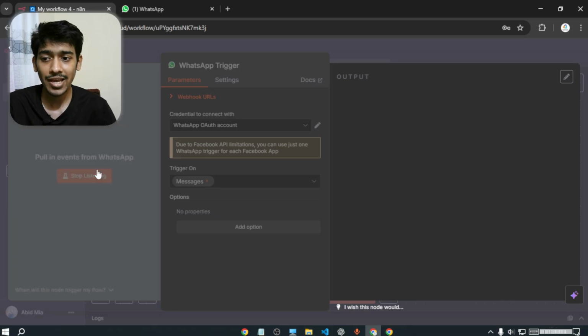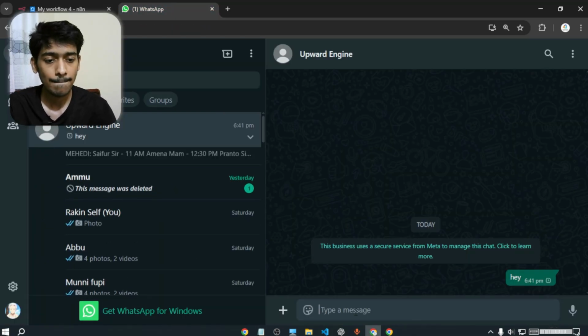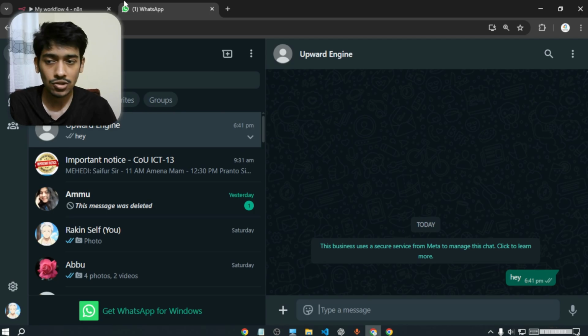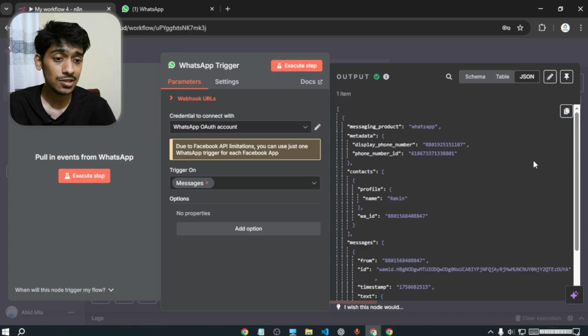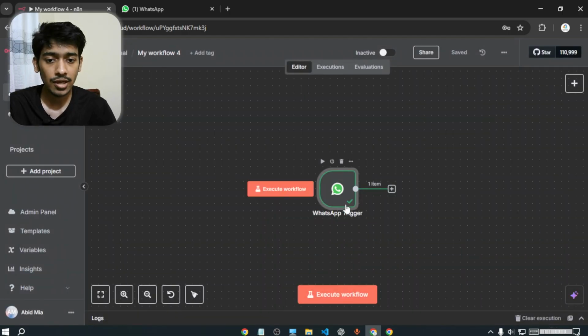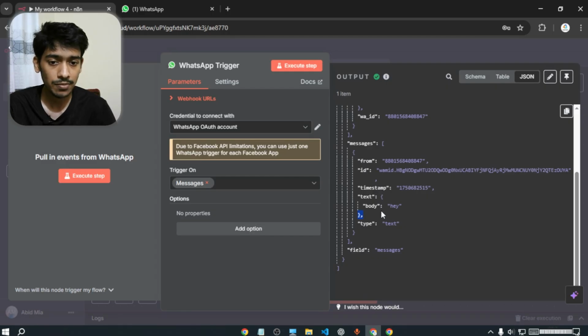So as you can see, it's saying it's listening right now. So I just say hey, so it says it actually sent it. So as you can see here that it's getting the message successfully, and also you can see a green tick mark that shows that it works successfully. Okay, so here's the message, which is this one, hey.